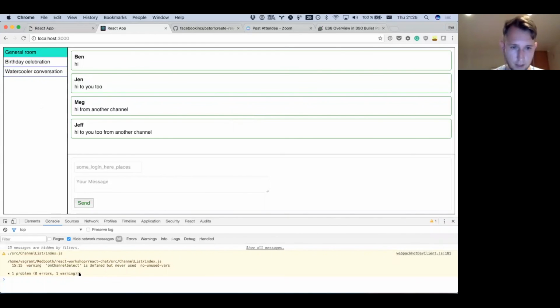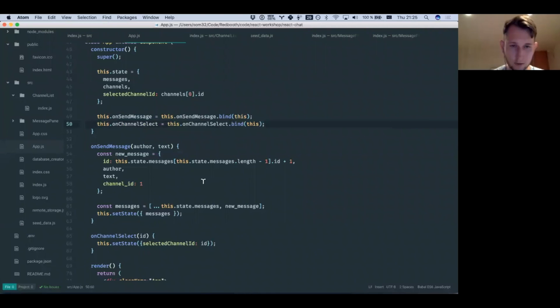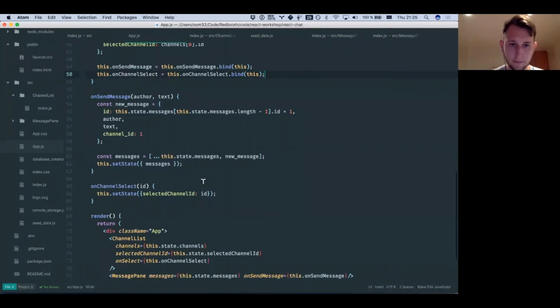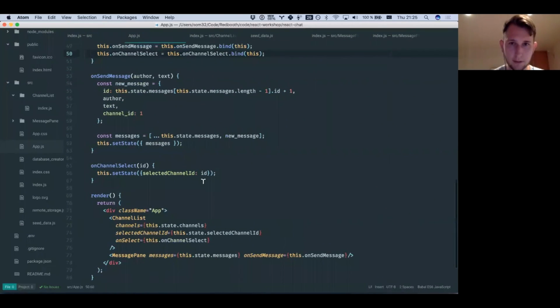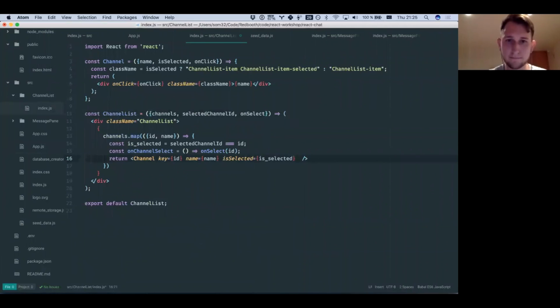And onChannelSelect, this function is never used. Looks like I missed something. Yeah, because I haven't passed the param here. onClick will be onChannelSelect.